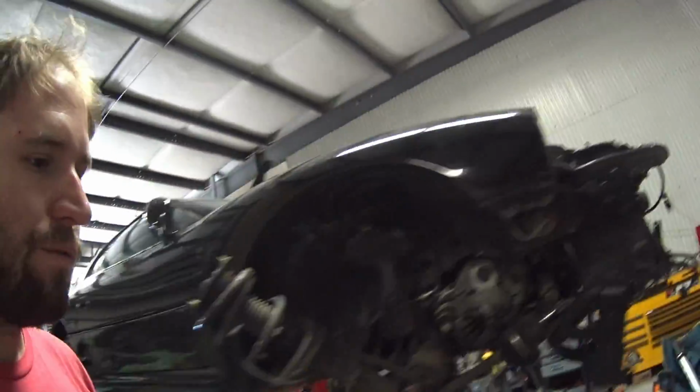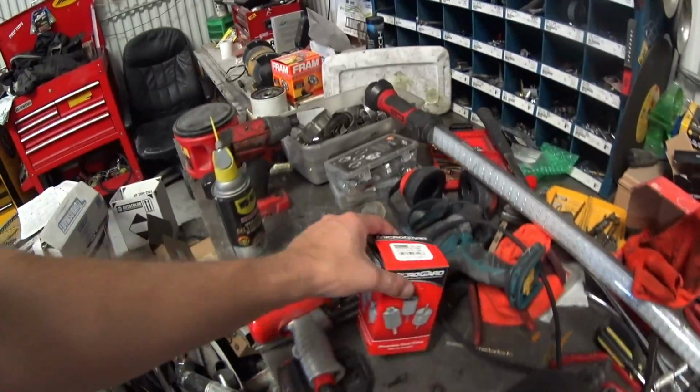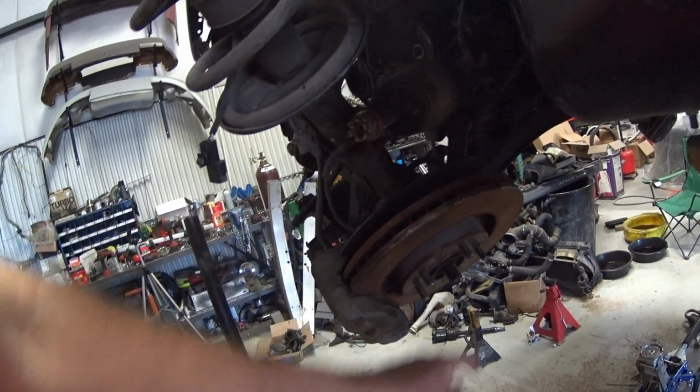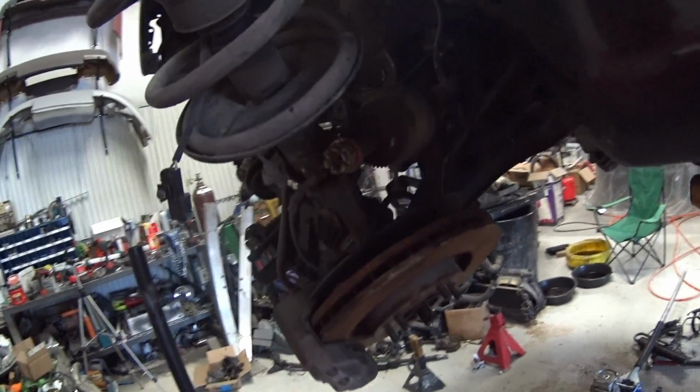I went and got a fuel filter, so that'll be getting done as well. So I got the new fuel filter, and I'll start bolting all the randomness up. Bad thing is I'm probably gonna have to pull the hubs off. I may get it running tonight, but I soaked those with PB, came today, hit them with the air hammer, and it's still nothing. They're not coming out of the hubs.